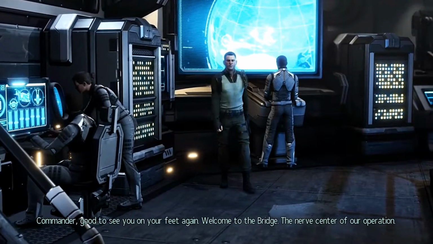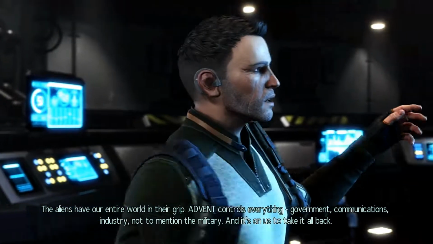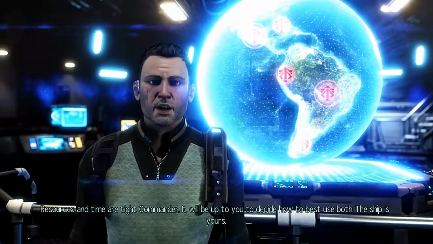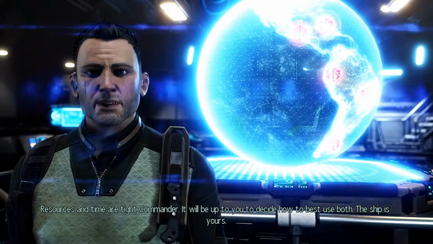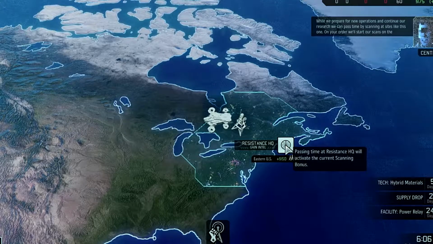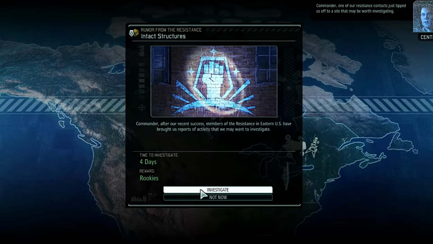Commander. Good to see you on your feet again. Welcome to the bridge, the nerve center of our operation. The aliens have our entire world in their grip. Advent controls everything. Government, communications, industry, not to mention the military. And it's on us to take it all back. Resources and time are tight, Commander. It'll be up to you to decide how to best use both. The ship is yours. Hey, thanks. Leave me in charge of a ship that is going to cost us billions of dollars to possibly repair. Right. Sites like this one. On your order, we'll start our scans on the surrounding area. Commander, one of our resistance contacts just tipped us off to a site that may be worth investigating.